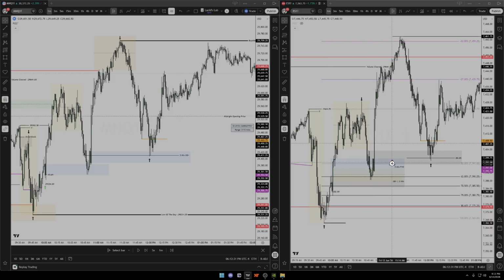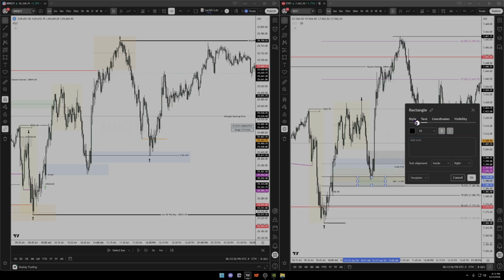So taking it from the lowest body close to the highest body close of the range, you see how right here, with the coupling of the 5 minute fair value gap, the imbalance here on the M1 highlighted in yellow, and the 3 minute order block, price trades into the 62 and the 70.5%, which for me, I've always been taught that range within the Fibonacci is literally the golden zone of the fib, a great area to buy in.